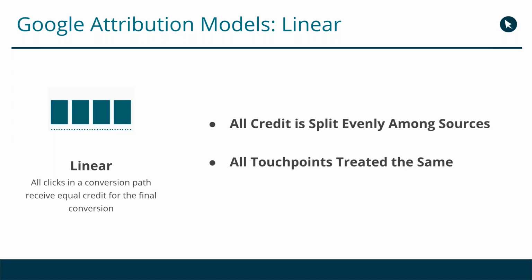So that's where linear is really nice, because it divvies up that credit. Instead of saying, hey, only this one drove the conversion or only this one got them in the door, you can evaluate all the different touch points and see which ones generally are in the conversion path for people to eventually make that purchasing decision.